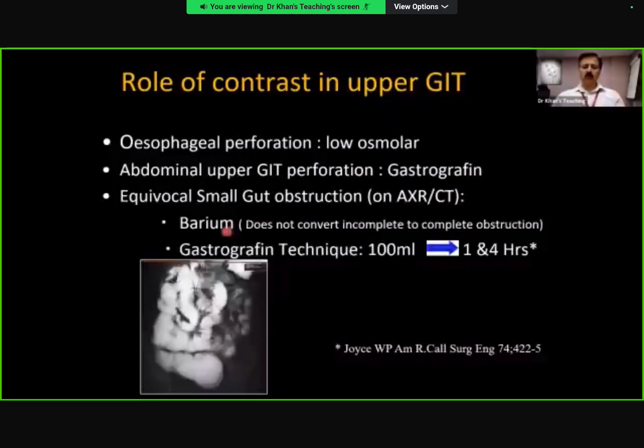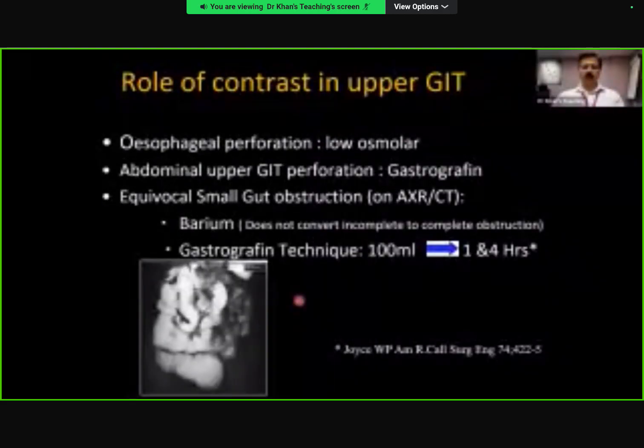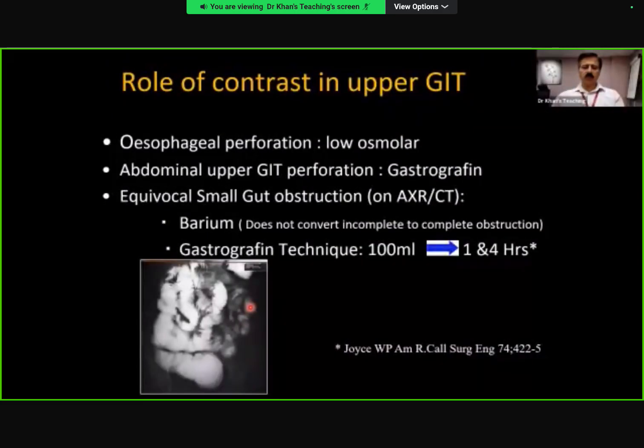So you can use barium, but these days, most of the people use gastrografin. And one of the techniques which is written here is from one source, but there are so many other techniques. My experience with gastrografin is that if there is too much fluid in the bowel, the gastrografin might become diluted, and then it is not all that effective to diagnose subacute obstruction. Barium, on the other hand, will not be diluted.